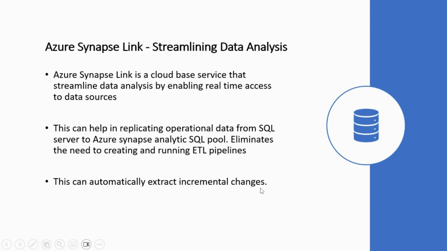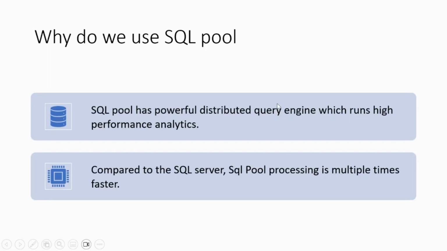Also, for example, there are times where we know that there's some data already in our SQL pool and we try to write a delta logic to pull only the data which is not there in our SQL pool, and we end up writing a lot of complex logic for it. Now with this new thing, we don't need to write any logic. It'll automatically pull in the incremental data. So it's automatically doing the delta logic for you.